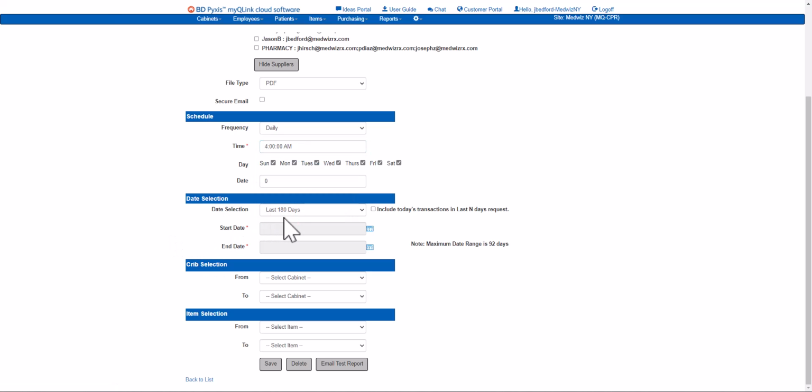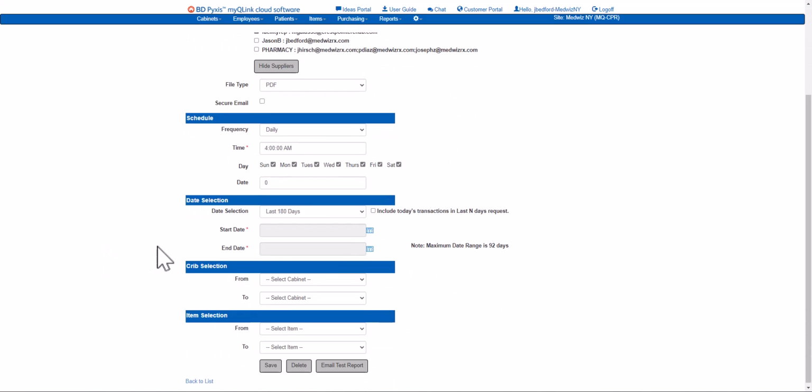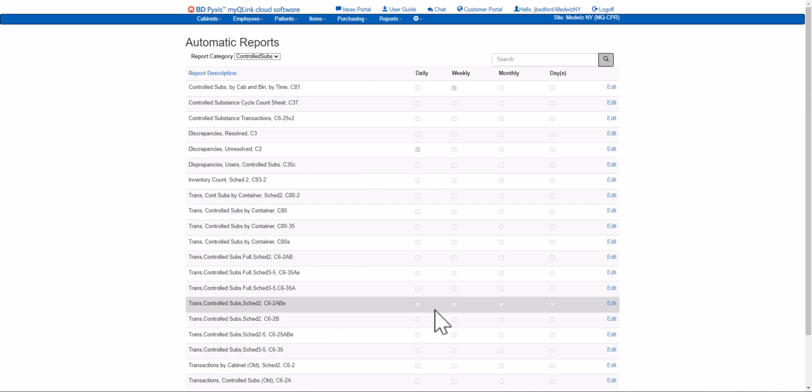The reason I do 180 days is if a facility is receiving this report and they're on vacation, they don't have to open up all the reports to see what's on there. This is going to look back 180 days. So as long as they open the most recent report, it will show any unresolved discrepancies. You don't have to worry about a start or end date, or a crib selection, or an item selection. So since I did make some changes, we're going to click Save.